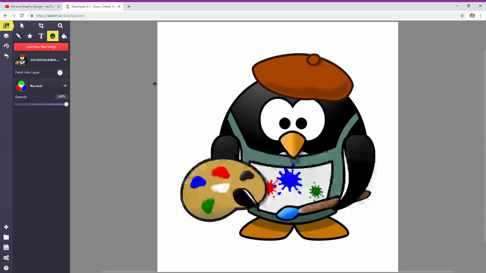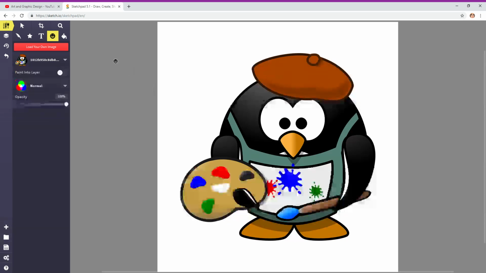So this is a free online web-based drawing program, similar to Adobe Illustrator. It has lots of cool features for free, or you can download it for $4.95 onto your Mac or PC, and then you can play offline. You can also save the files in different formats and download those. Great for teachers and students.